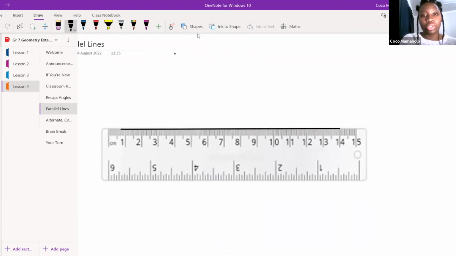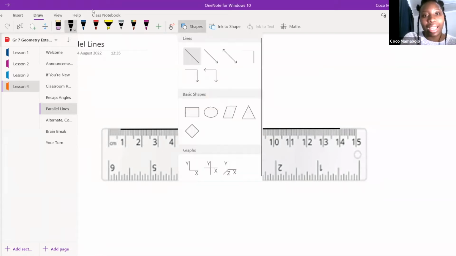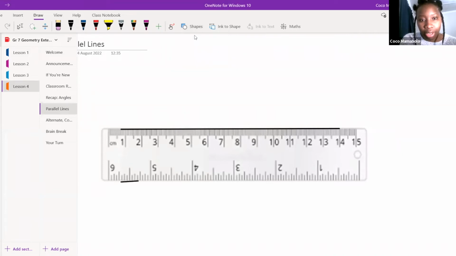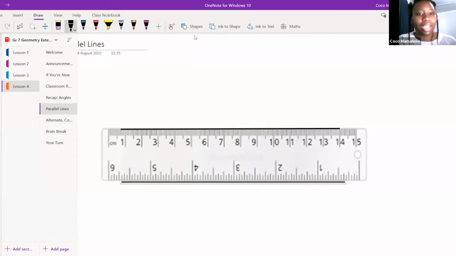And then you're going to do the exact same thing. Do not move the ruler. Make sure the ruler is still sitting flat. And you're going to draw a straight line below it, like that. Okay. All right, I'm going to give you guys 10 seconds to do that. I'm going to start counting: 10, 9, 8, 7, 6, 5, 4, 3, 2, 1. Okay, we're done.